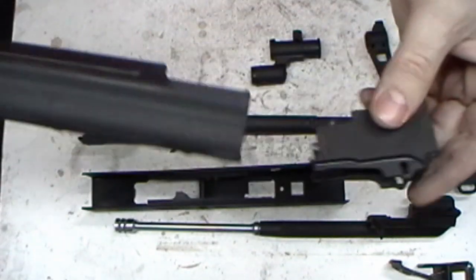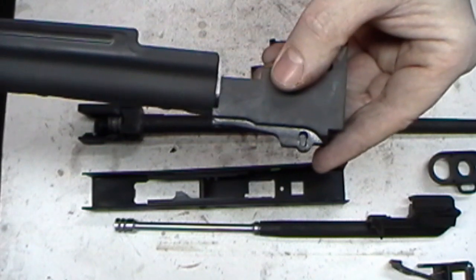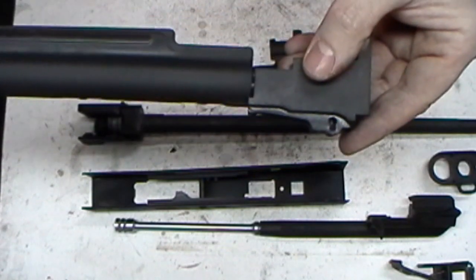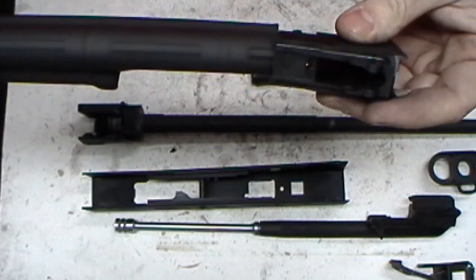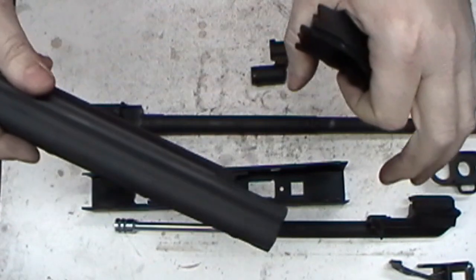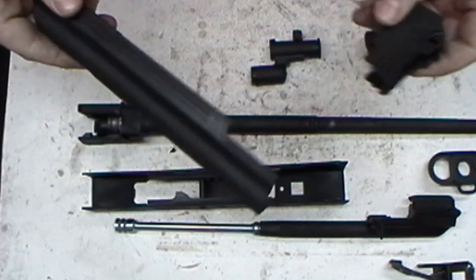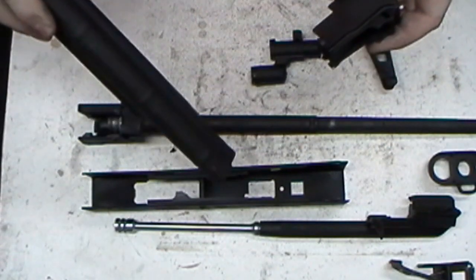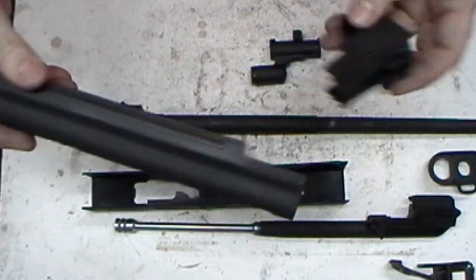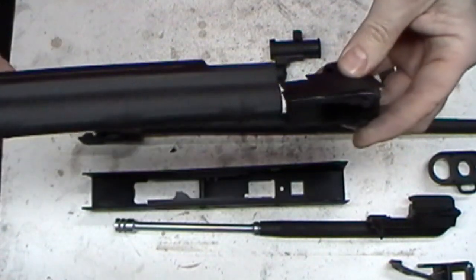Well, I've had some where you do that and this is just barely sitting on there, which is a problem. Because when you shoot these things, well, this is excessive here, but they do flex. That's what makes them rugged. The rivets are leaded and they stretch just a little bit. It happens so fast you can't see it with the naked eye, but if you ever watch these being shot in slow motion, you see just how much everything moves. The barrel, twist, everything moves. All guns do that pretty much, but the AK is really bad about it, which is what makes it last so long.